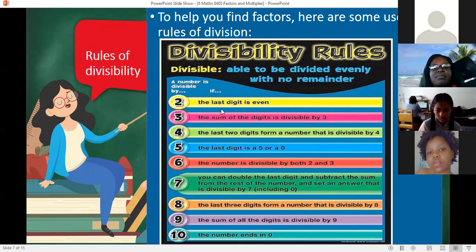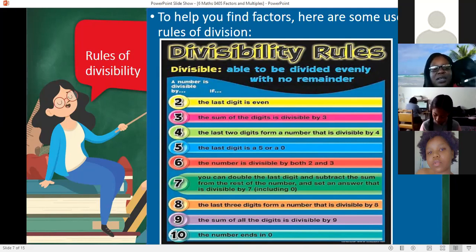So how do you know that a number is divisible by 2? If the last digit of any number, it doesn't matter which number it is, is an even number, so if the last digit is a 0, a 2, a 4, a 6, or an 8, then we know that number is divisible by 2. So that number would definitely have 2 as a factor, right? Whether it's a trillion, a billion or a million number, as long as the last digit is even, we know that number has 2 as a factor.